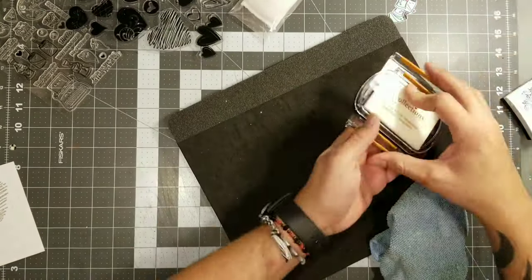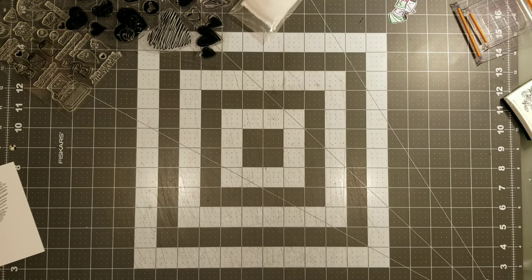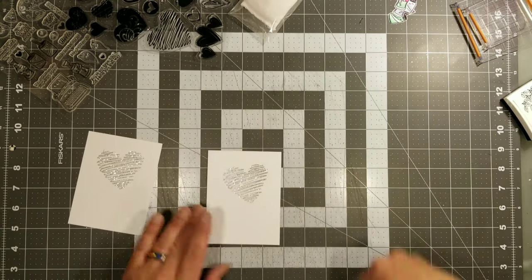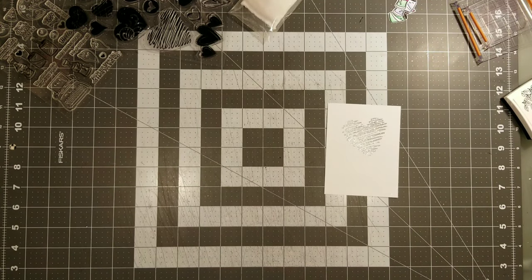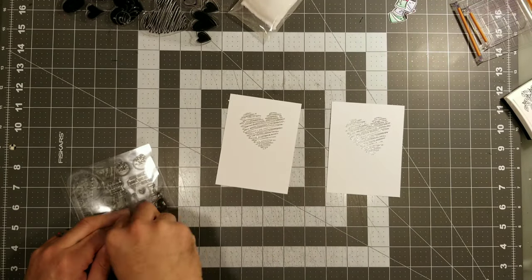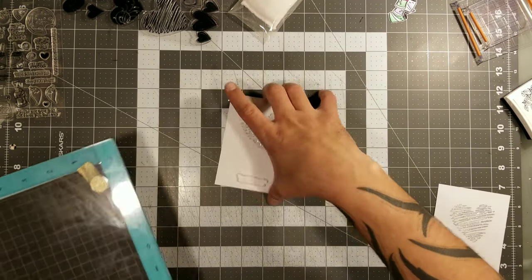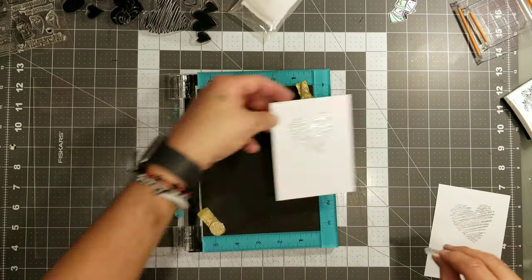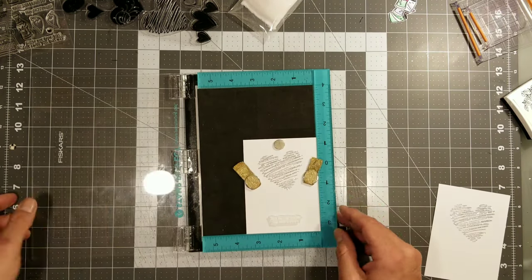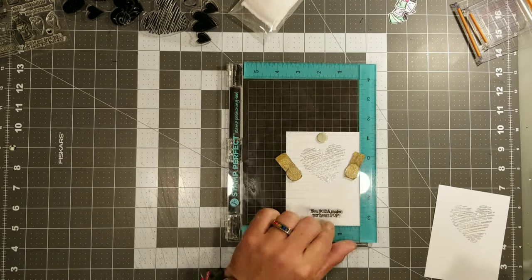Right after you have all this stamped and everything, then it's basically just putting it together. So just let that dry a little bit. I'm just sweeping off a little bit of the excess glitter because it gets everywhere when you use glitter. We're going to go ahead and stamp the little sentiment in the center part of the bottom. That little sentiment says, "You, soda, make my heart pop," which I thought was cute.